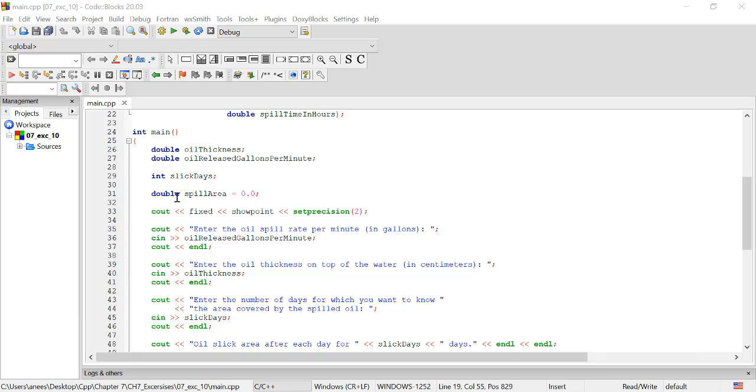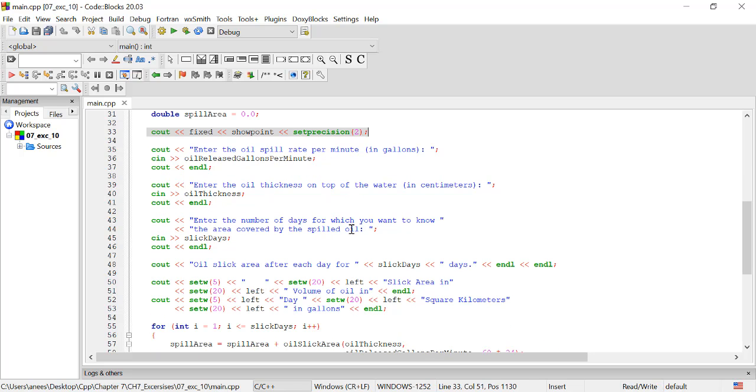Now you can see here we round all of it off, we set the precision to 2 in this case right here. And here we bring in all of our inputs.